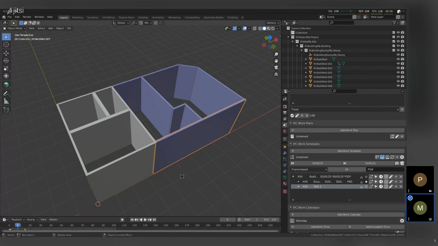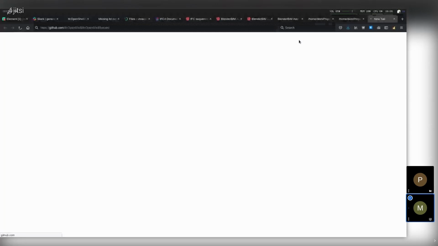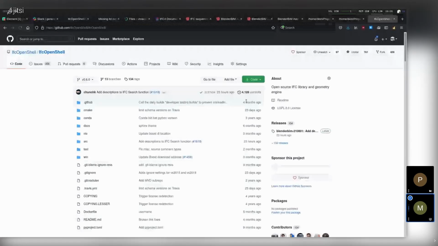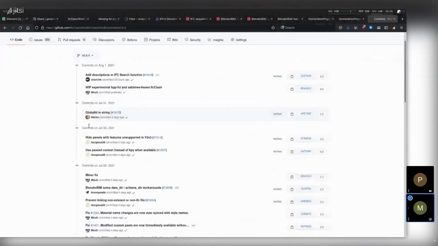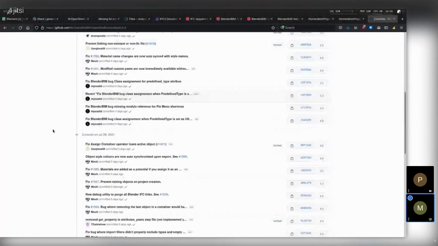So if we go back to the BlenderBIM add-on and go to the repository where everything is tracked, you can see how whenever somebody makes a change, there's a little sentence written describing why they fixed it. We don't have that culture in the BIM industry, in the AC industry. Whenever you make a change, you just press save, synchronize. You don't write down what you changed, which is a bit of a shame, really.